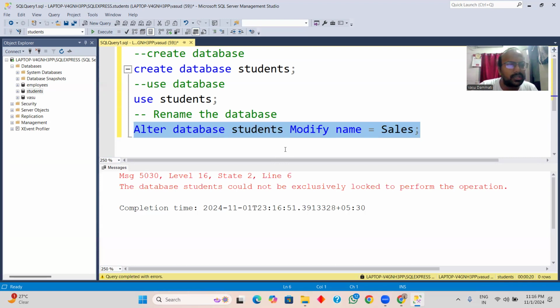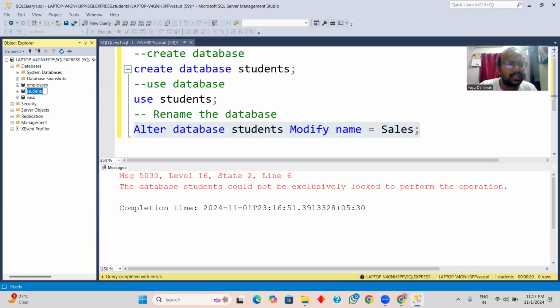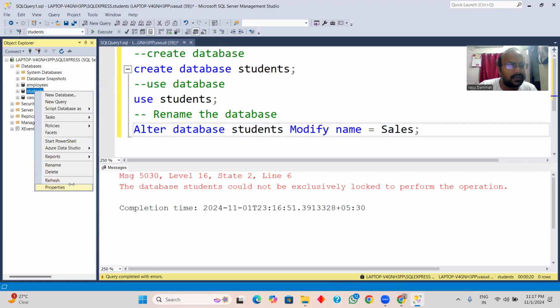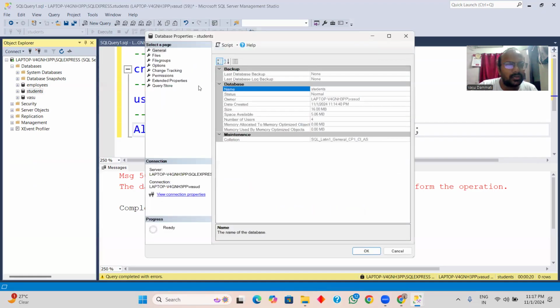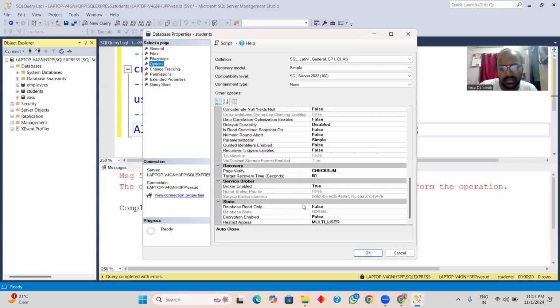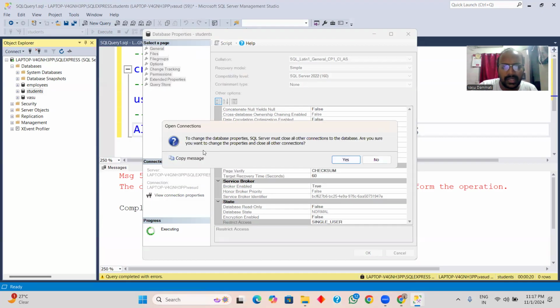If we get the error, we go to the database, select it in the Object Explorer, go to the properties of the database, and go to Options, and scroll down to the last. There is a restrict access setting for multiple users. You have to change that setting from multi user to single user. Then click OK.